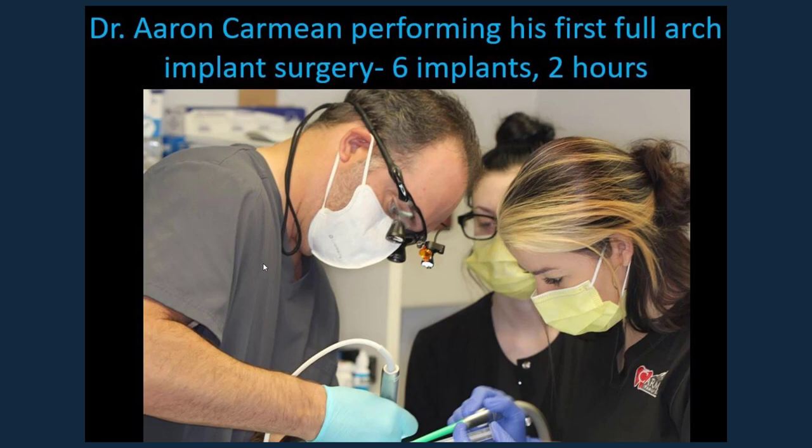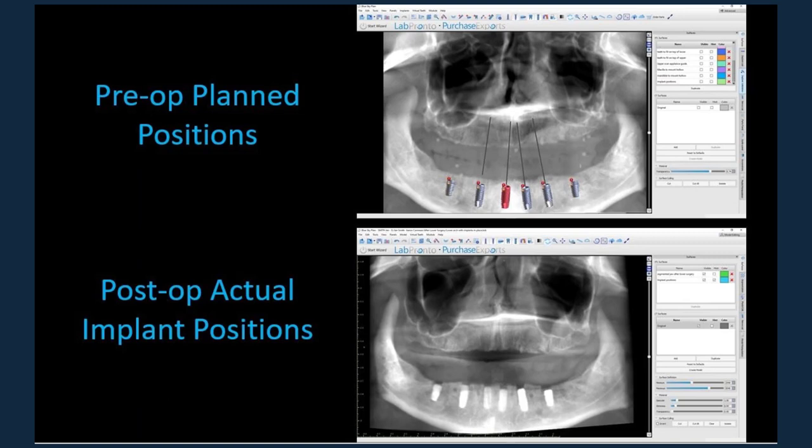So let's jump now to these. Well, actually, there's one more slide here. I wanted to show this. This is how accurate it is. So this is the pre-op plan position. And we took a post-op cone beam. You can see all the implants are matched up exactly to where we planned it.